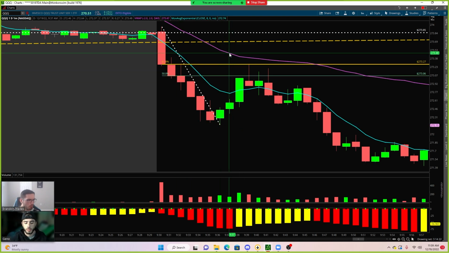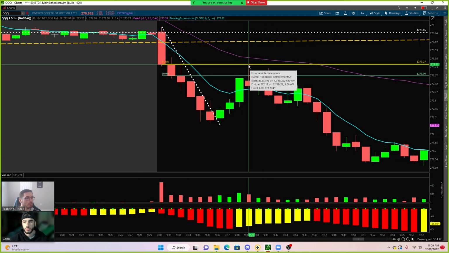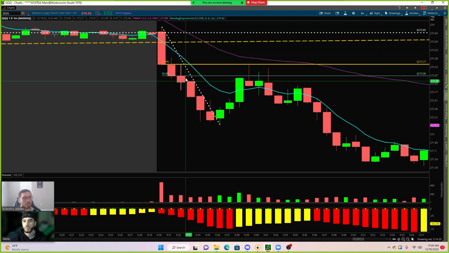And I was saying in Teambull, okay, if QQQ can pump up to 273.27, I'm very interested in puts because the trend is clearly down. Again, going back to the bear flag, the squeezes, we're looking for pullbacks so we can add puts and take advantage of the next leg down.